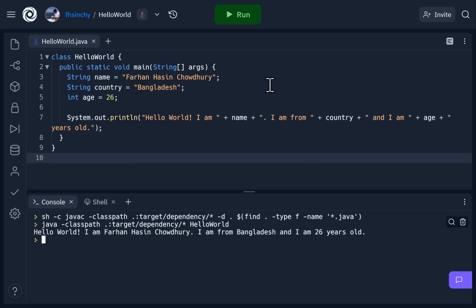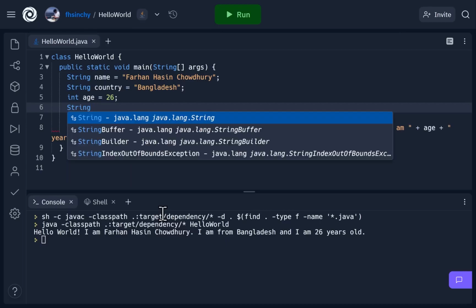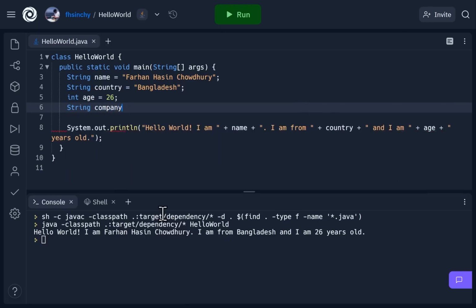Yeah, as you can see, the output is fine, but I hope you are getting a sense of how complicated this string can get once you start adding more variables, such as if I add my company name, the company you work for. Company equals, let's say, Free Code Camp, a really nice place to work at.